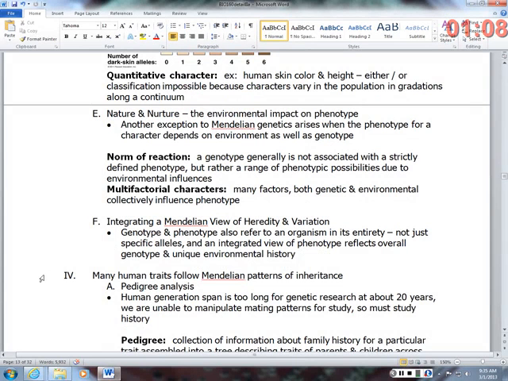So this is why you can have identical twins and have one of those twins have a genetic disease and not the other one. There can be things in their environment that will trigger and control those genes. One twin may be exposed to that and the other one not.